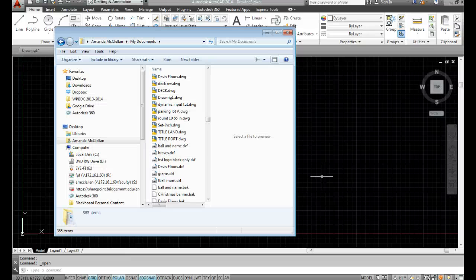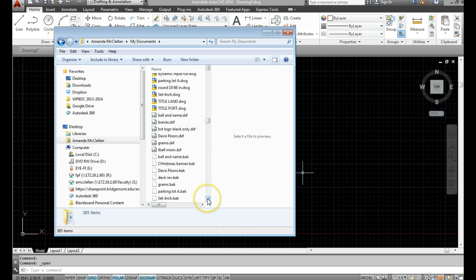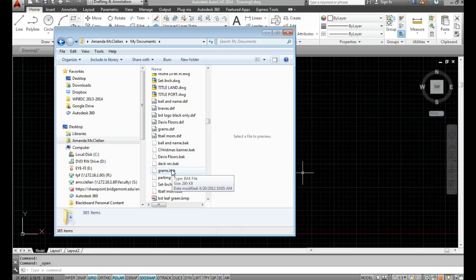The last thing I want to talk to you about in Chapter 2 is understanding those different file types. So I just opened up my Windows Explorer here, and you're going to see that I've got some drawings up here. I've exported some things and I have some DXF files. But I also have these .bak files, and those are backup files. They're automatically created. They're rather small compared to my .dwg files. Anytime you save something in CAD, it's automatically going to create that .bak file. Every now and again, your files will get corrupted. These .dwg files up here will get corrupted and you won't be able to open them. That's what those .bak files are there for.